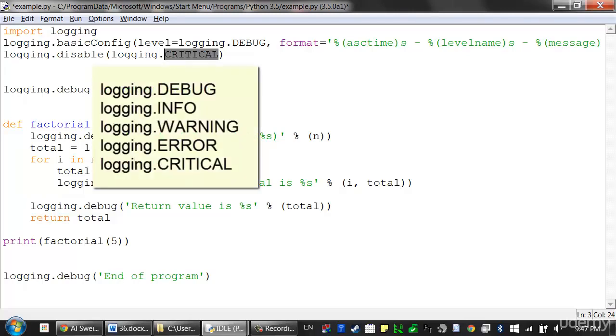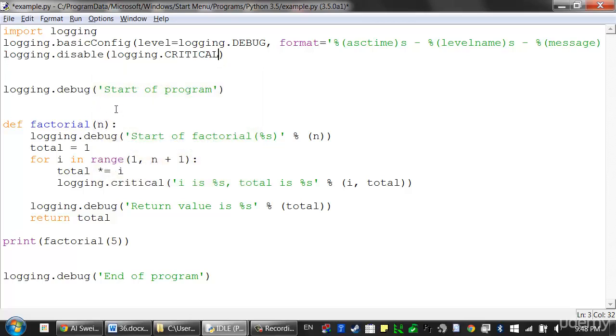If you want to hide all of the debug messages, but you want to keep all of the info, warning, and error and critical logging messages, you can just disable the debug level and below. Or you could, say, disable the warning level messages and below. Passing critical will, in effect, disable all the logging messages. And ultimately, it's up to you whether or not you decide a message for a logging message is important enough to be at debug or critical or warning or whatever.